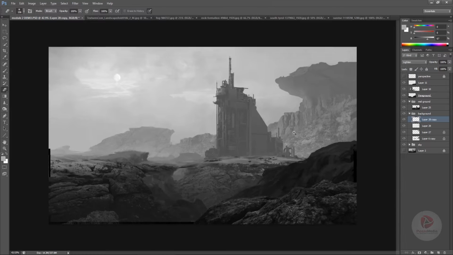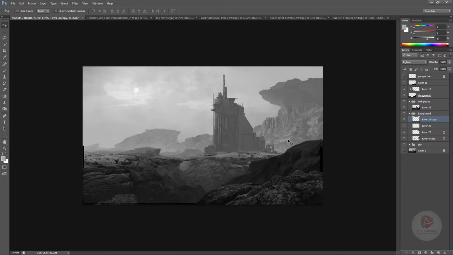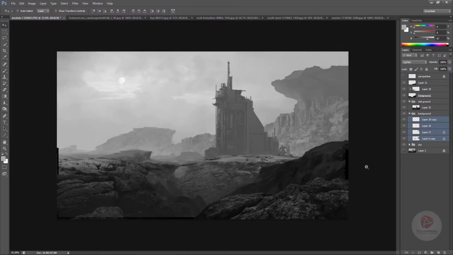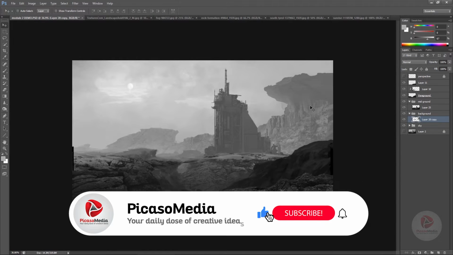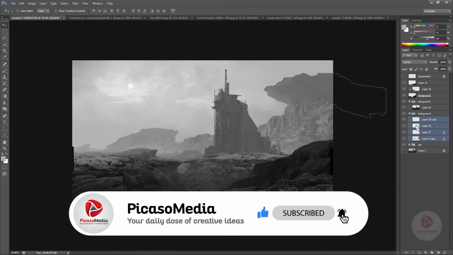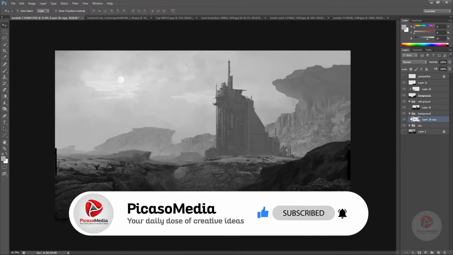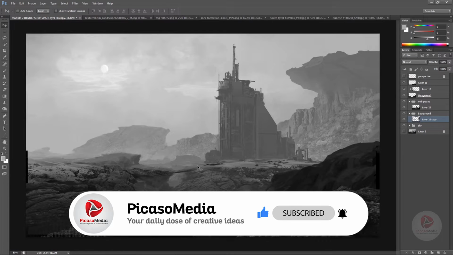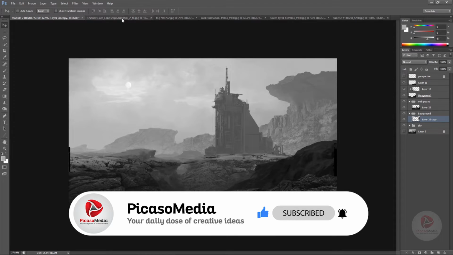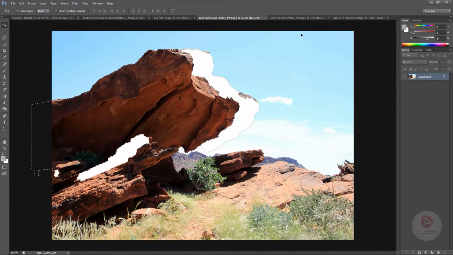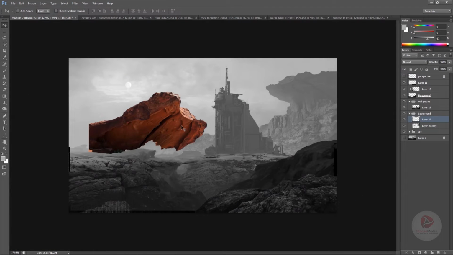I think this is fine. Okay. Collapse the layer. Let's take this rock again and use it somewhere else.